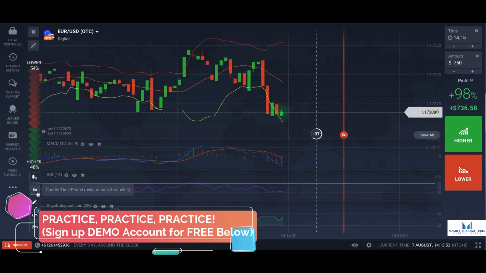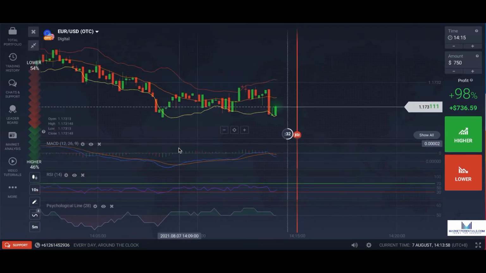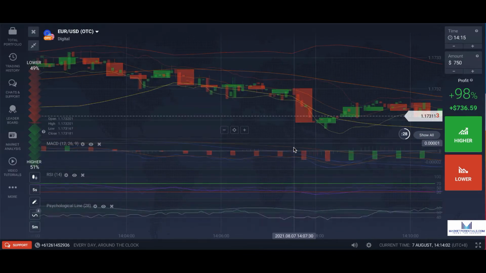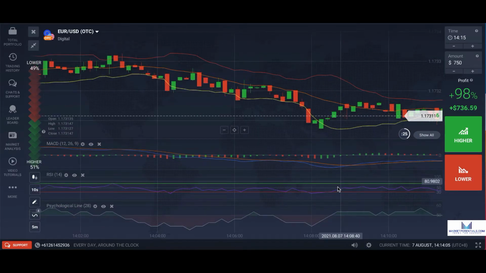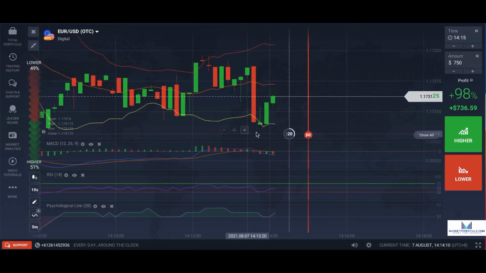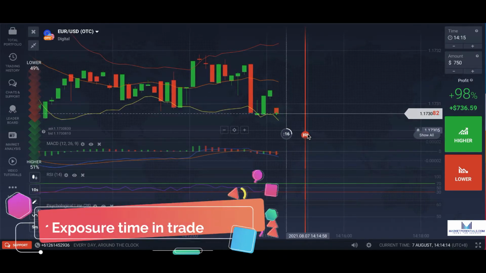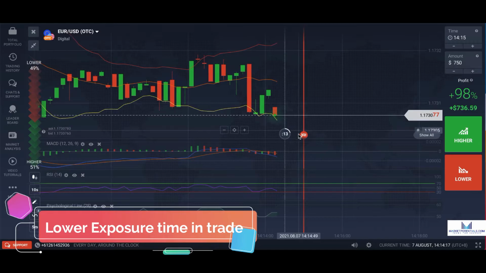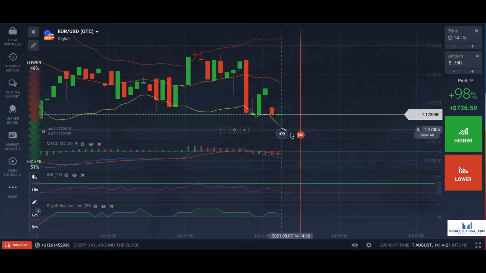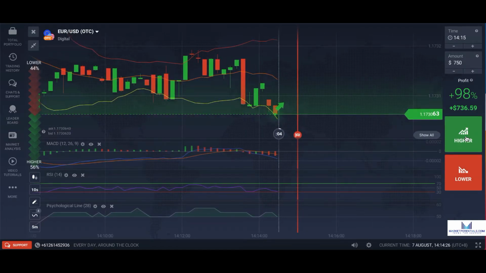Sometimes you can also change the candle time frame to see a bigger time frame if you want to interpret the data. But I prefer, like I said, to stick to a lower one because that's just the way I trade. I prefer sticking to a lower exposure time. The exposure time in the trade is the time between the purchase deadline and the red line here. So the less exposed you are, the less risk you have in a way, but it can also be volatile, so to speak.